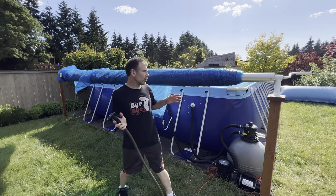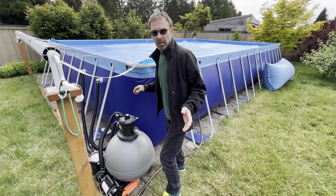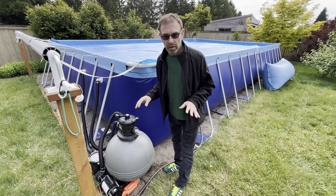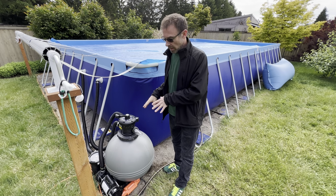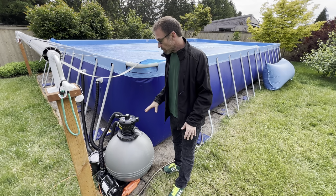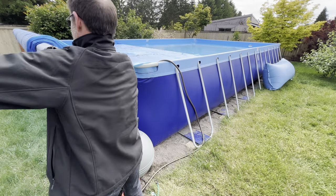Normally I work a little harder to wind this up straight, but obviously I wasn't doing it. Okay, there's some noise in the background. I don't really care. I just got off work. I'm going to crank this cover off. I'm going to see if this pump, I got the pump all primed. It's full of water. I'm going to turn it on today and see if it works. Let's just get to it.